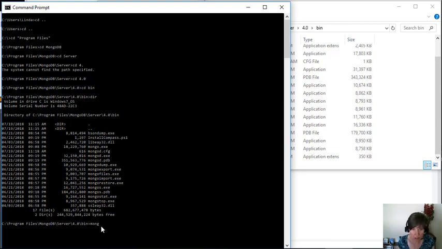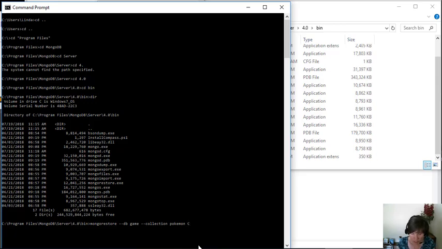So now I can do the mongorestore just like we did before, and the database name is going to be game, and we do the collection, and the collection name is going to be Pokemon. But now I'm not in the directory where that .bson file is. So now I have to put the whole path.